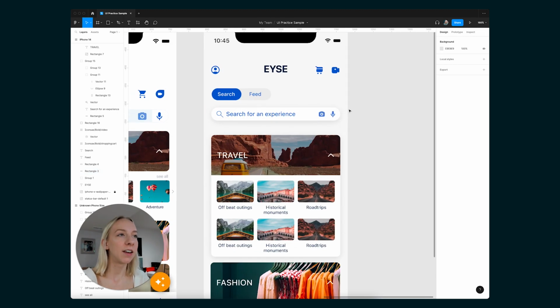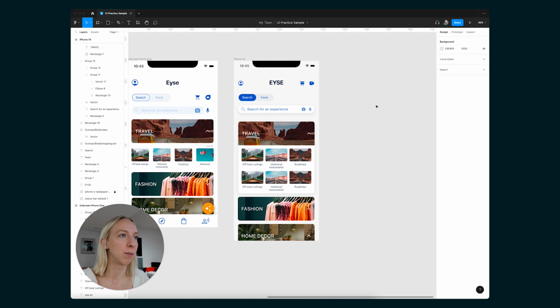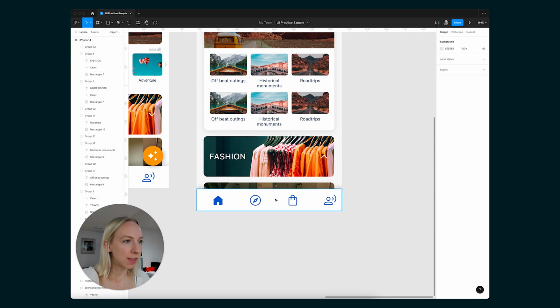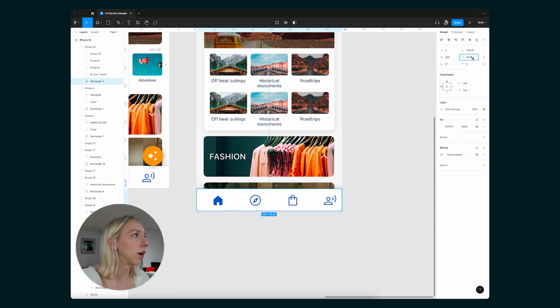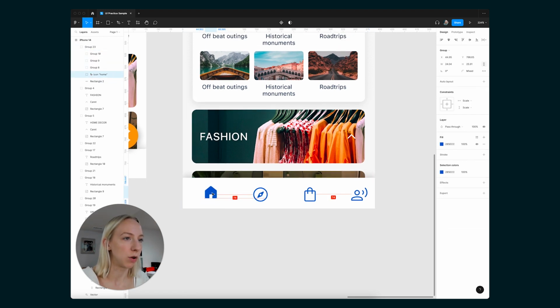I think that makes a bit more sense to me because it feels like an actual switch versus something that's sticking out, and that makes this feel more prominent, which I think is important. I do like these icons, but I feel like this needs to be a bit taller. Normally when I'm designing, I'll make this between 64 and 68 pixels. So we'll make it 64. It was close, but I just think it could be a little bit better.